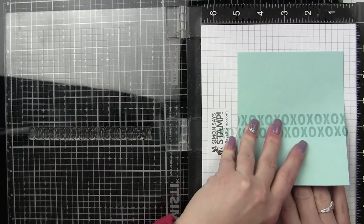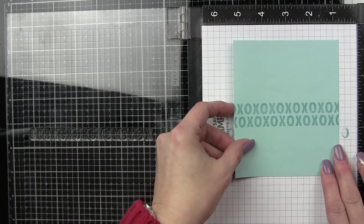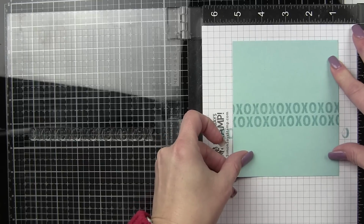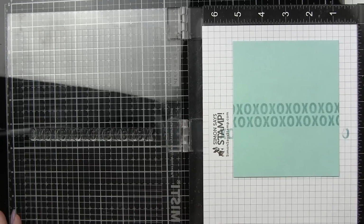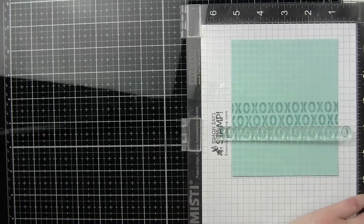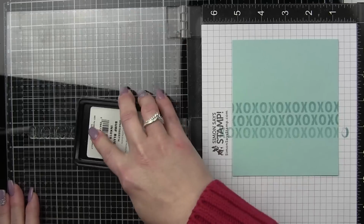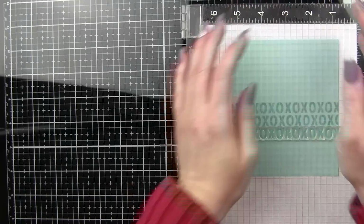I'm doing a tone-on-tone stamping with some Simon Says Stamp Surf Blue ink. That way it's going to be super subtle and won't take away from the bear, truffles, and conversation hearts design that we're going to be adding to the card, but instead just be a really pretty subtle background.